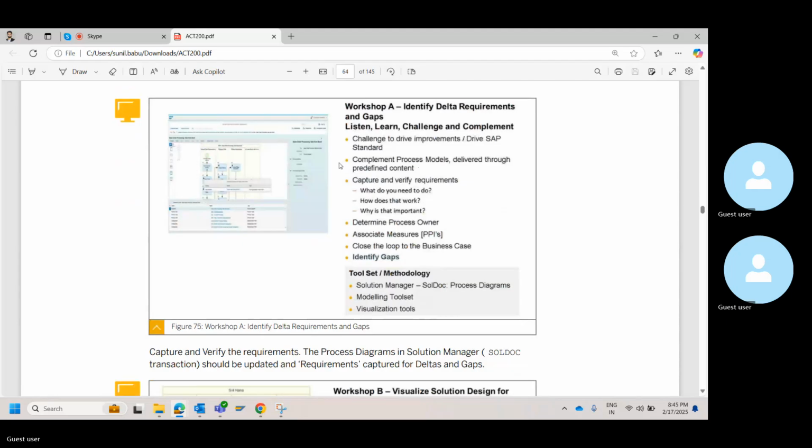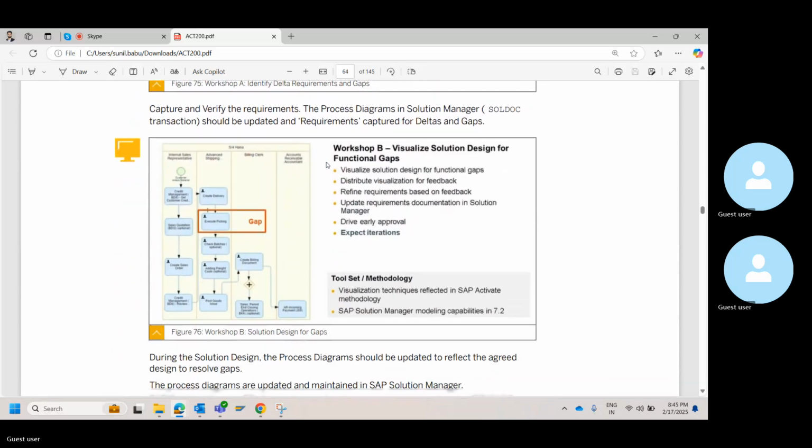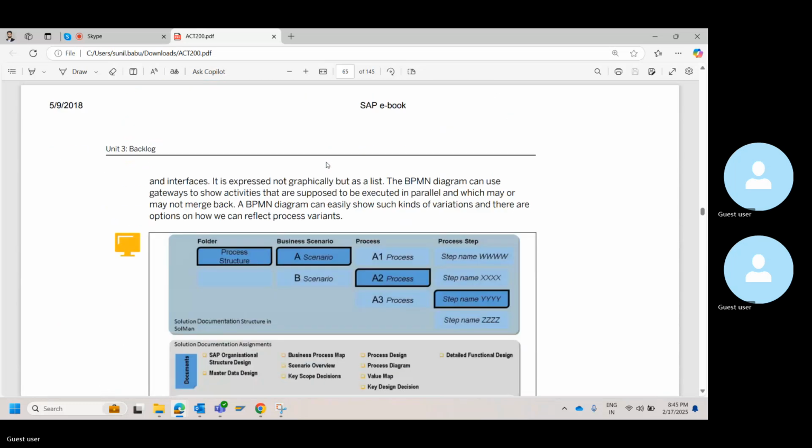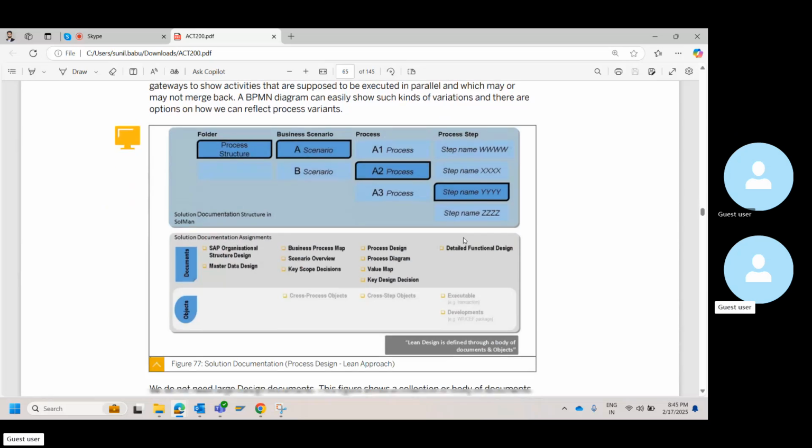It will probably repeat the same 5 golden principles which we discussed in the last class. You'll always have to adopt the standard that is given by SAP. This is again what we saw, L1, L2, L3, L4 for the business process.